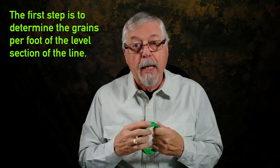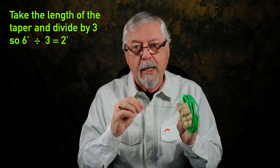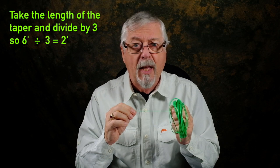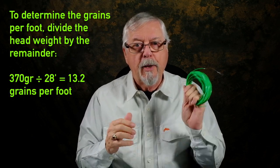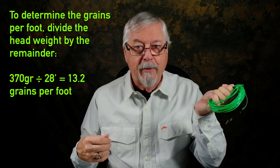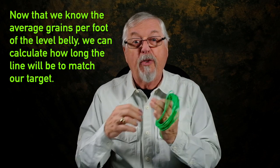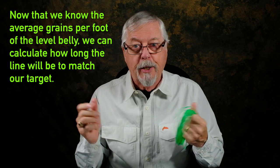So I want to turn it into something shorter — what can I do with it? First thing is we have to determine grains per foot. Now what complicates that is there's a taper. What I've found — and I've done this many times and it always turns out to be pretty close to bang on — is you take the length of the taper and take a third of that, which in this case is two feet, and subtract that from the total length. So you've got a six-foot taper, one third is two foot. Subtract that from 30 feet, you get 28. Now you divide 28 into 24 grams, and you get the grain weight per foot of the belly — about 0.857 grams per foot. So if you cut a foot of this off and weighed it, you would get what that calculation gives you. Quite close — you'd be surprised how close it'll get.